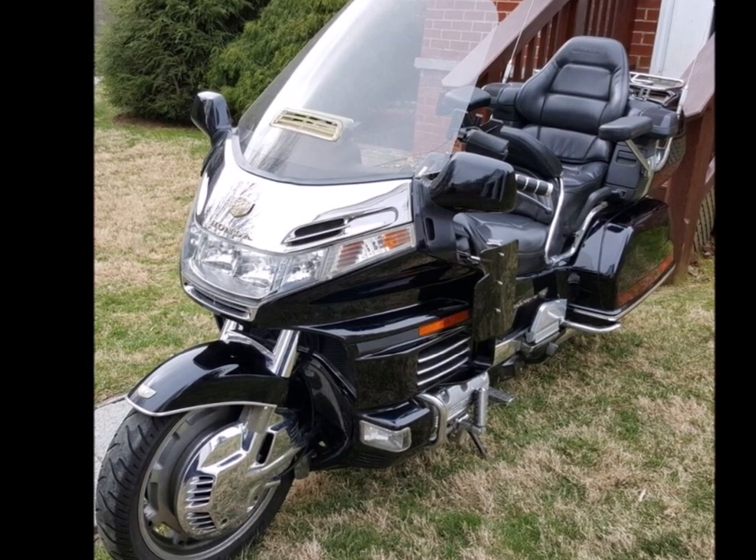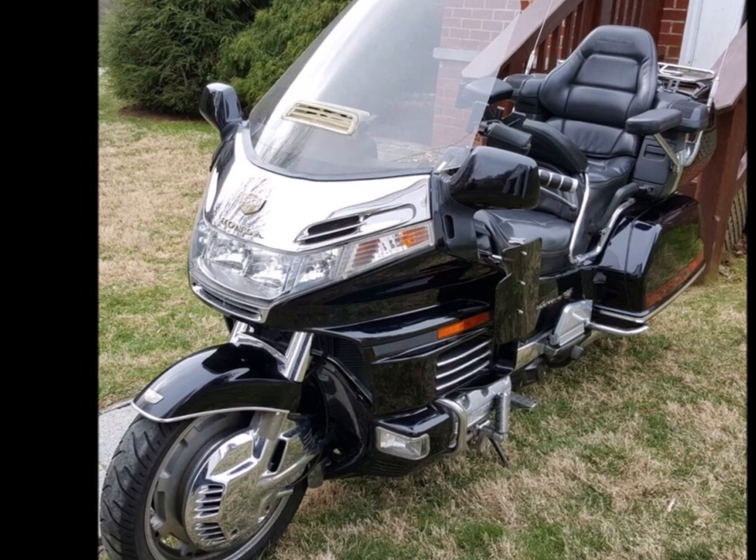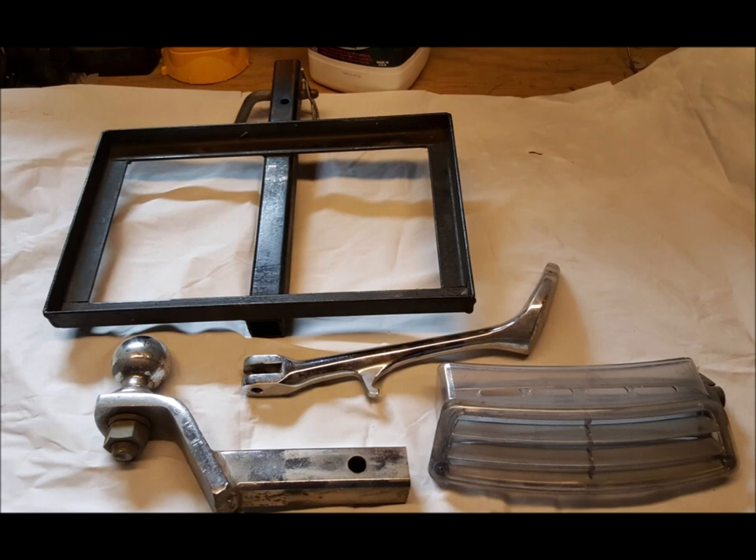He sold it to a friend. I too have taken excellent care of this vehicle. The bike has been garaged all of its life, and it is completely set up for touring, mechanically sound, and comes with a trailer hitch already installed. There's a black trailer hitch rack included with the bike, on which you can place a cooler or whatever else you wish. There's a soft case for the trunk and a dust cover.